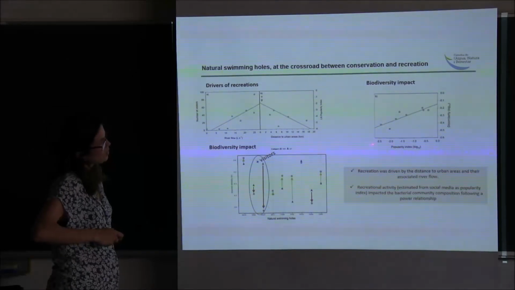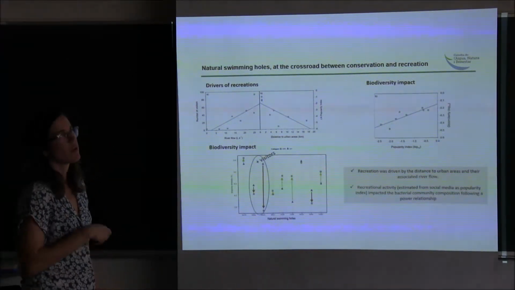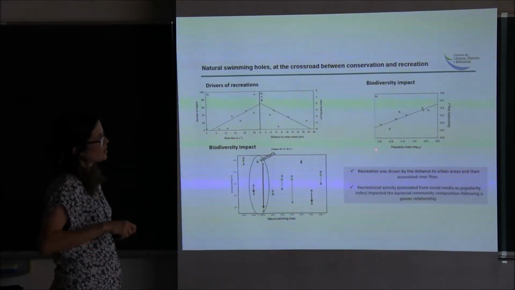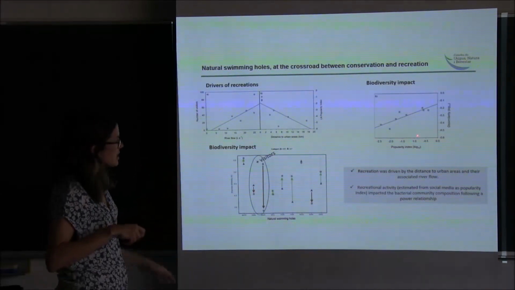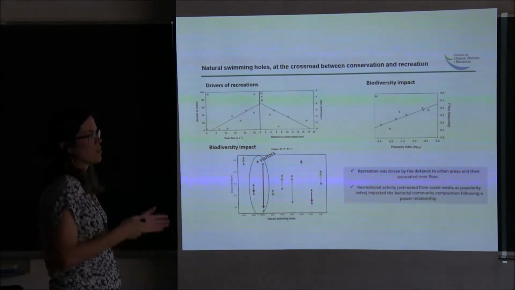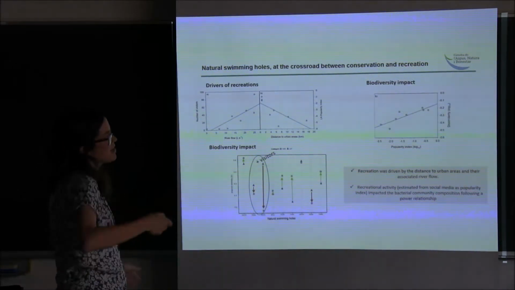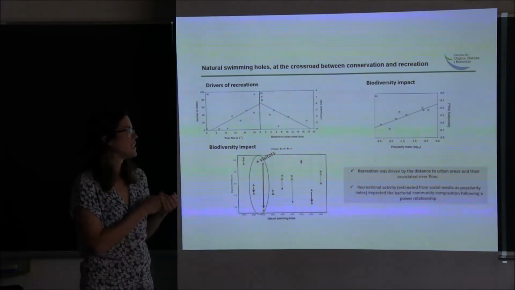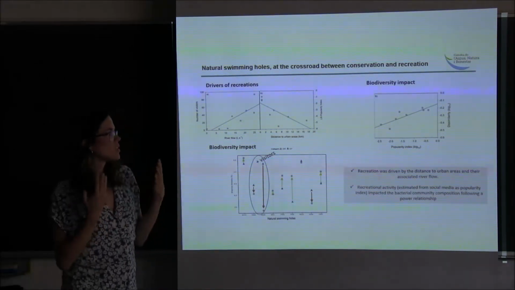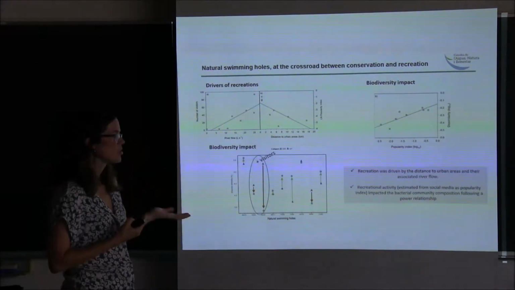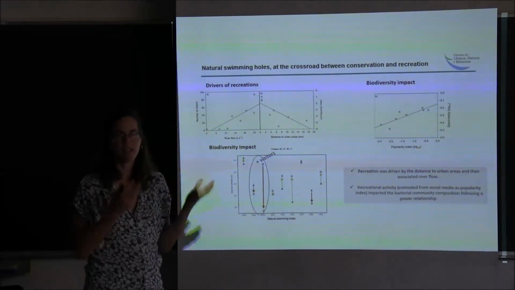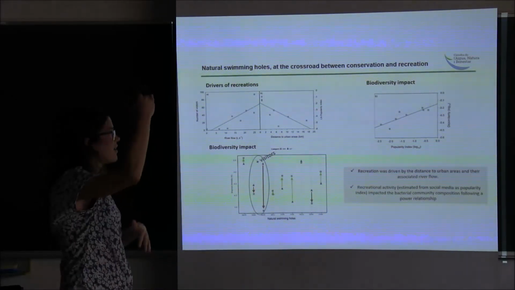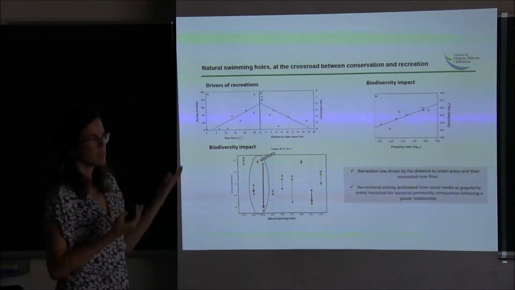But in that case, it's not following a linear regression, it's following a power regression, because it is log-log. So it means that small changes, when it was too low, matter in the popularity index. So the fewer people coming there, the higher the similarity between upstream and downstream. And this was one of our results indicating that if the managers want to preserve these special natural swimming holes, they have to forbid the entrance of people there, because otherwise, with a very small number of people coming there, there were higher differences between upstream and downstream in bacterial community composition.